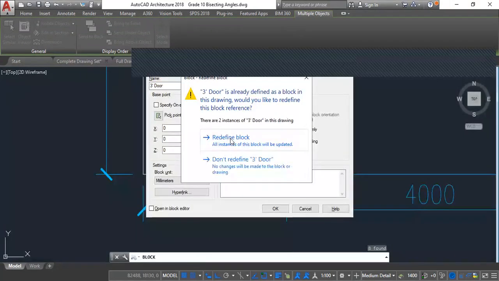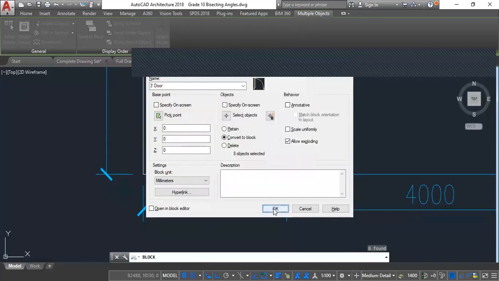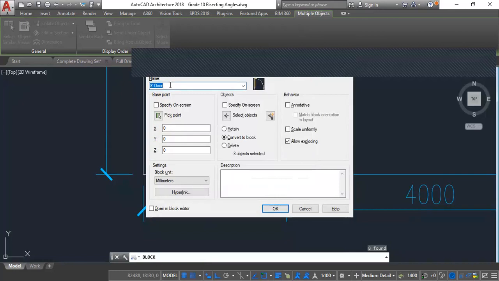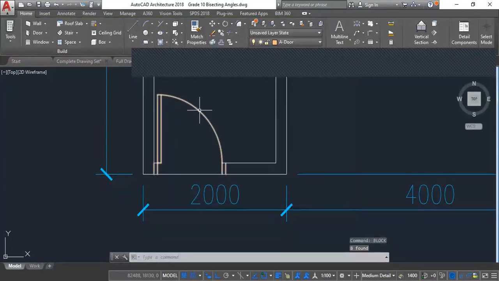Okay. I already have a block named 3-foot door, so let me give it another name. Alright. Once you block it, it will become a solid object.